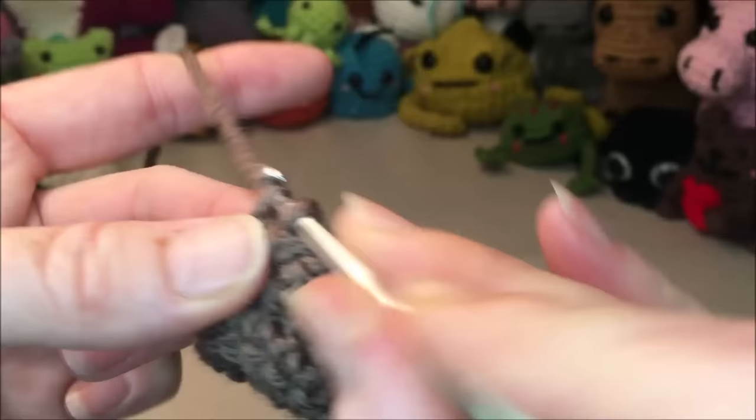So once you get your two loops on the hook, you're going to stop because we're going to make a color change now. So grab your new color and you're going to just tie that on to your old color, nice and close to your hook. Tie it about two or three times, however many you need to. And then we're going to cut our old color.